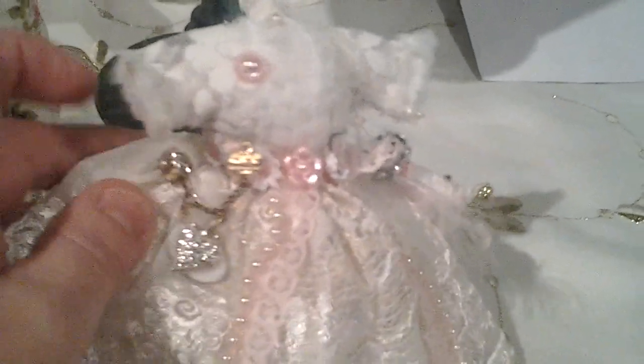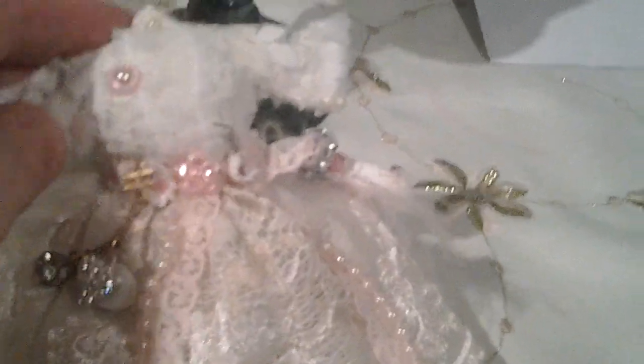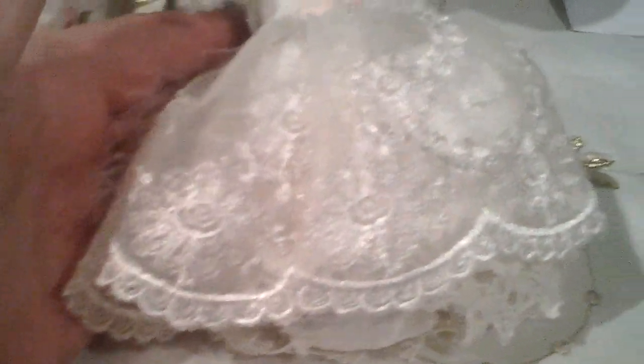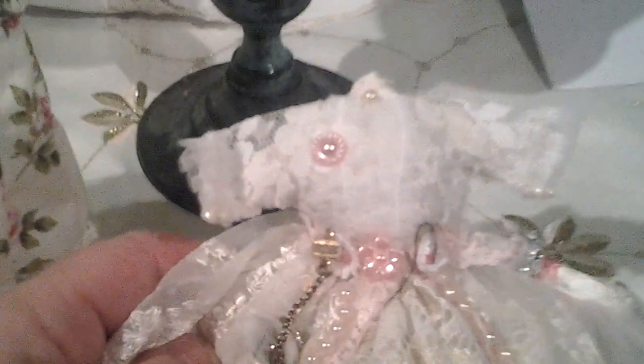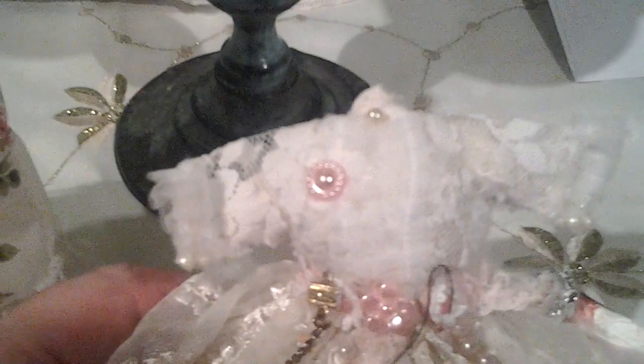I'm sorry, I'm struggling a bit because Alfie's not able to help me tonight. When I did all that, I thought she deserved another skirt, so I did another overlay skirt like that. At the back she's laced up and buttoned up, and I put a little pink belt with tiny little daisies around. She's got a little daisy, a little flower on her breast there, and down the centre — I don't know if you can see — it looks like a frilly shirt down the side to match her cuffs of her sleeves, which has also got little pearls.